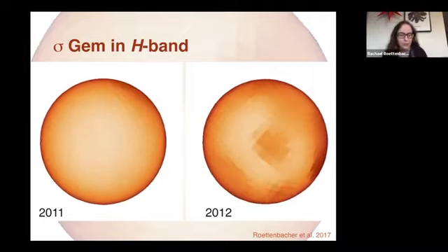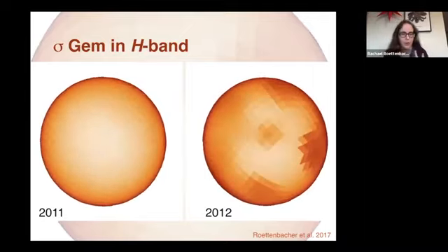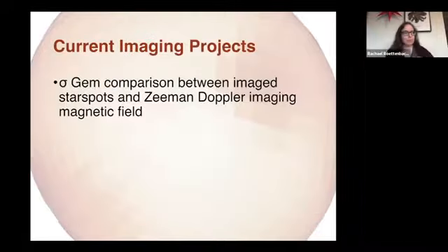So what I want to tell you about next is what I've been working on currently, because these images are a bit old at this point. So I actually have a recent data set from last November through this February, where we have interferometric observations in November that are simultaneous with Zeeman Doppler imaging spectroscopy.